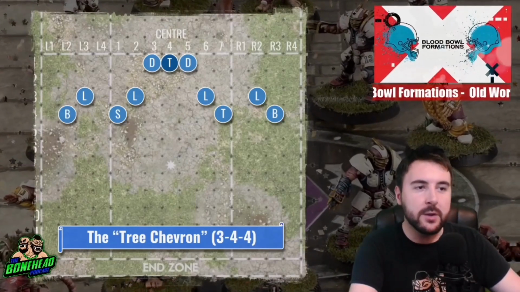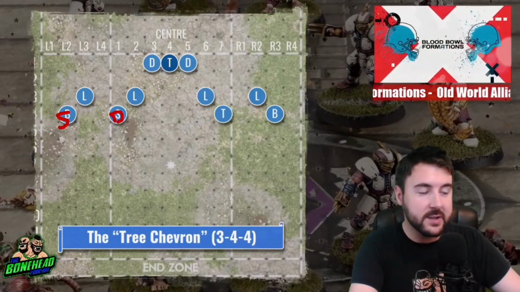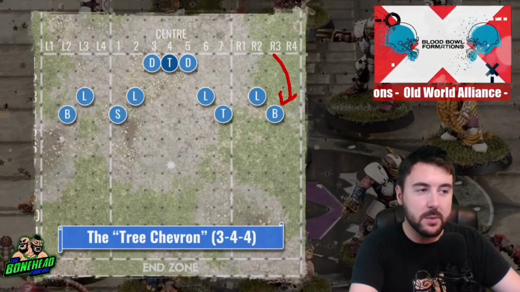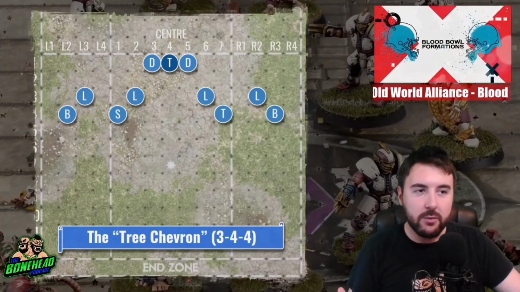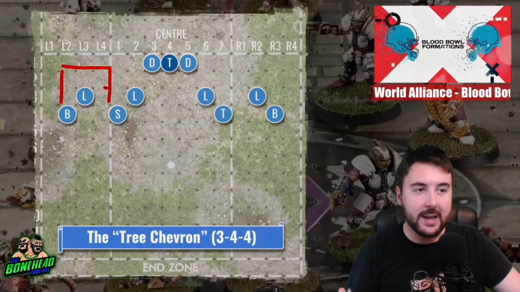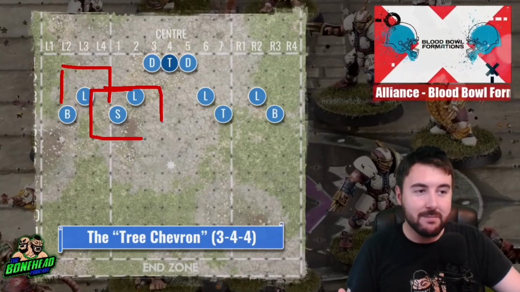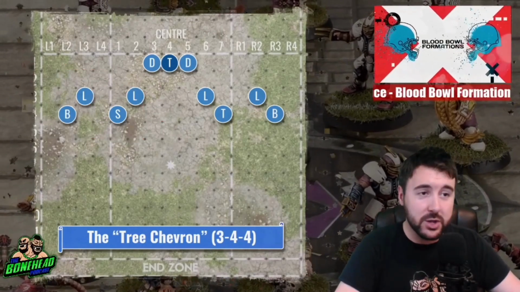If you're playing against Skaven, I would not be going for the Slayer here. So I'd probably go Slayer, Dwarf Blitzer there, Human Blitzer there, because you're going to be baiting against this Human Blitzer. The idea here is that they cannot get anywhere through because you've got these overlapping tackle zones here of these players, and there's just no way for them to punch through without having to take multiple dodges.